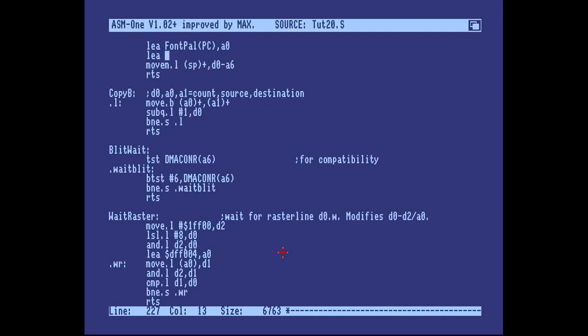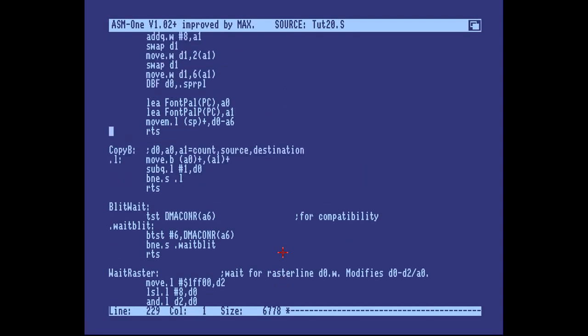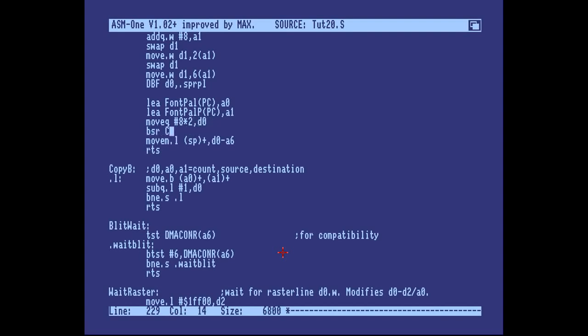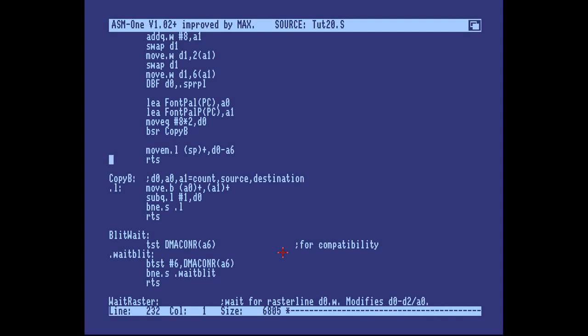So we were here, and all you need to do is assemble this code to see if it is within reach from the CPU, and then of course if you add stuff to the demo, then it may go out of reach. So that's the drawback of using PC relative addressing. But it's good to know, I guess. And we can set the whole long word with a simple moveq that we used before. And how many bytes? We should copy 8 times 2 bytes. And simply call copy bytes. Like that.